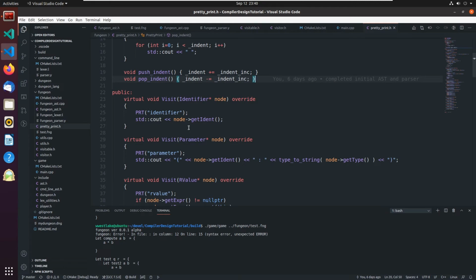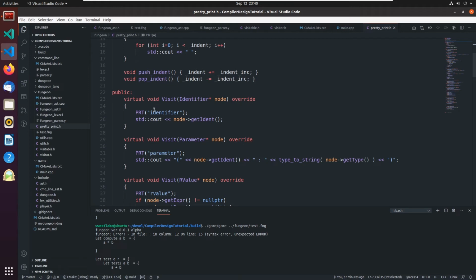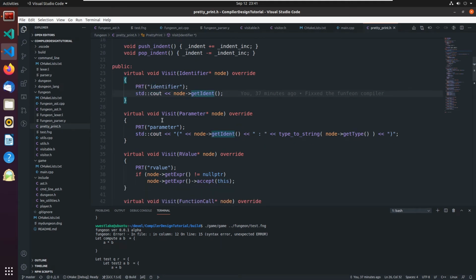So when it comes here, this is a little macro I created, print A. Right now it's just defined as this here. We can switch these and it prints out some debug information. I may take those out. So don't worry about the PRT thing. That was for my debugging process. But it prints out the ident or the visitor. If it's a parameter, it prints out the ident and the type, which we can see.